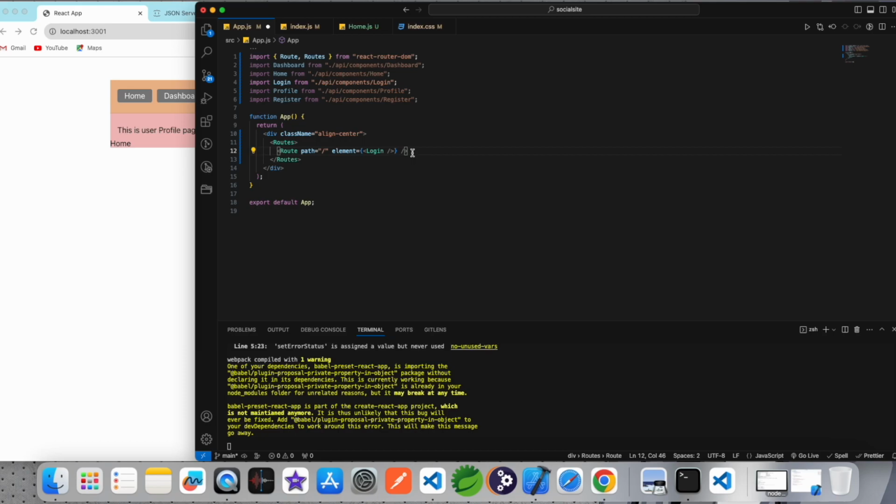Then second for register, third one for dashboard, then user profile and user home. I will also prevent the URL if the user is not logged in, so it's like securing your route.